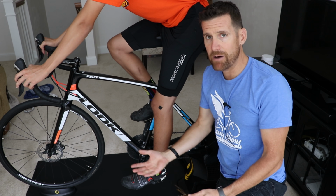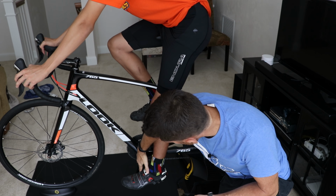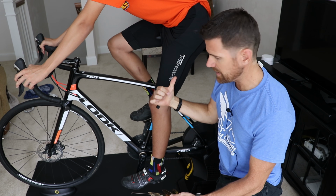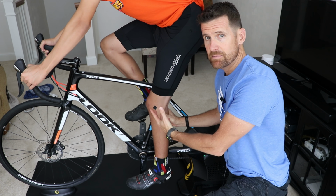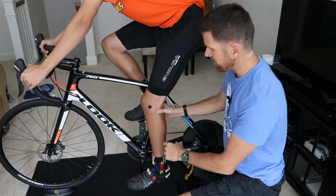And if you're on a mountain bike with hydroformed tubes, then you're just going to have to kind of look and see, have the crank kind of in line with a seat tube, if there were one there, going straight up to the saddle. Now I'm going to have Dawson be in his normal riding position, so either on the hoods or the drops, it doesn't matter a whole lot.